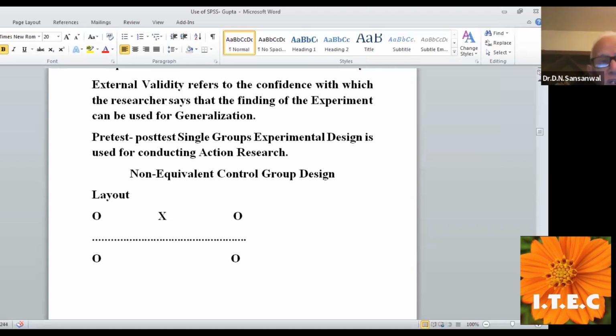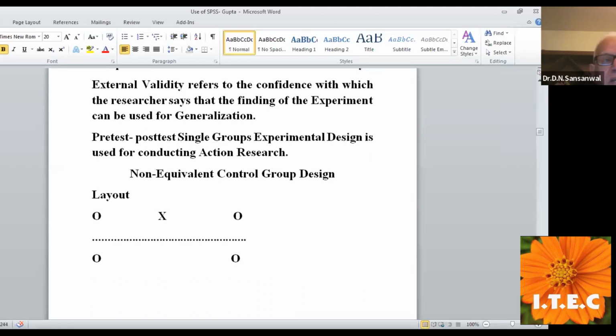So you give the treatment to one of the groups, and another group will be your control group. And after the treatment is over, you again administer the same tool which you administered before the treatment. And in the control group also you have to administer it.